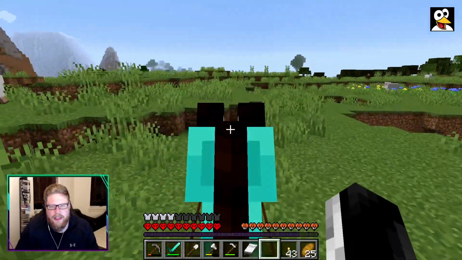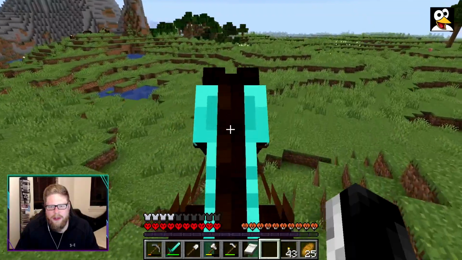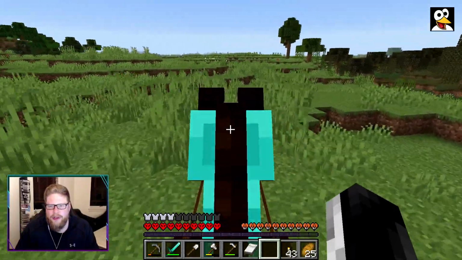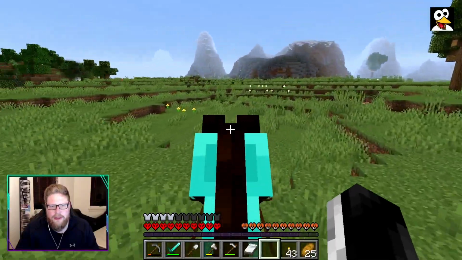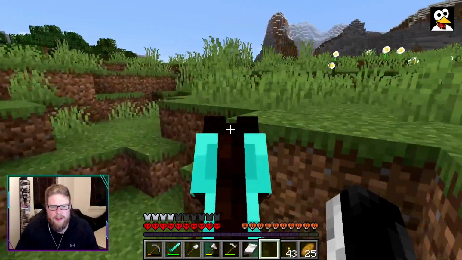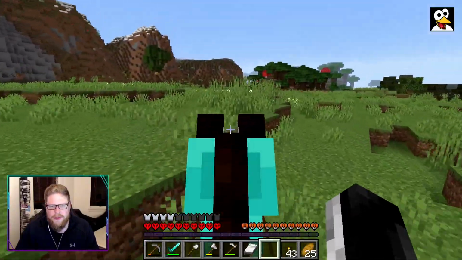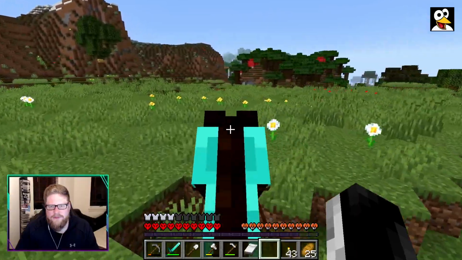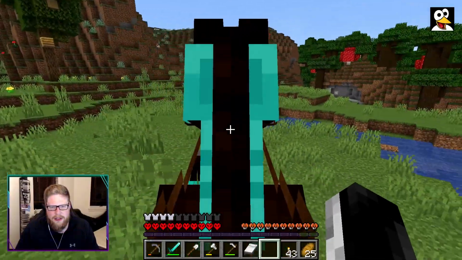Alright. Okay. I thought it was going to be a lot easier to find these villages. It was a lot easier to find it in the other one. Maybe they made some changes, but I haven't heard about any changes to the spawn rate of the villagers. I haven't read all of the patch notes. I just saw some videos that were talking about it. Well, there's at least a bee there.